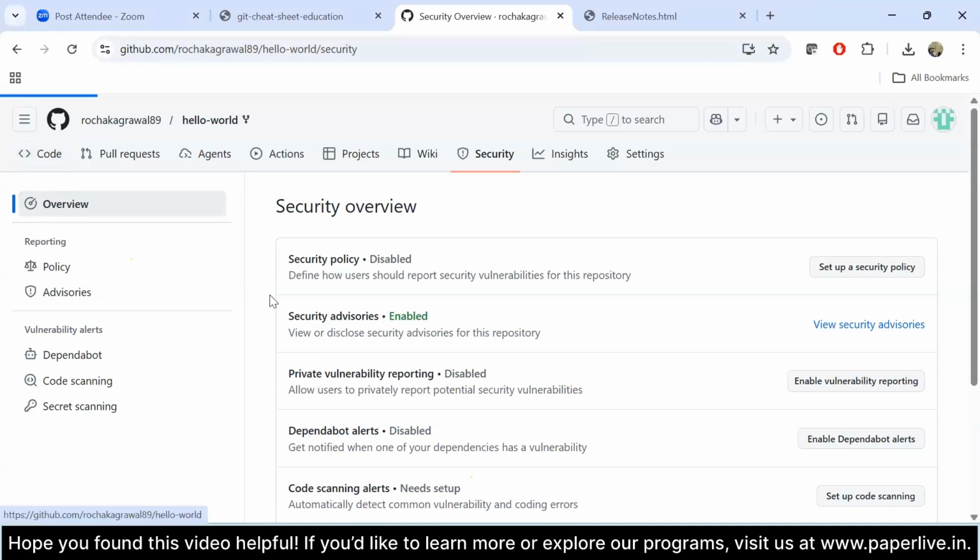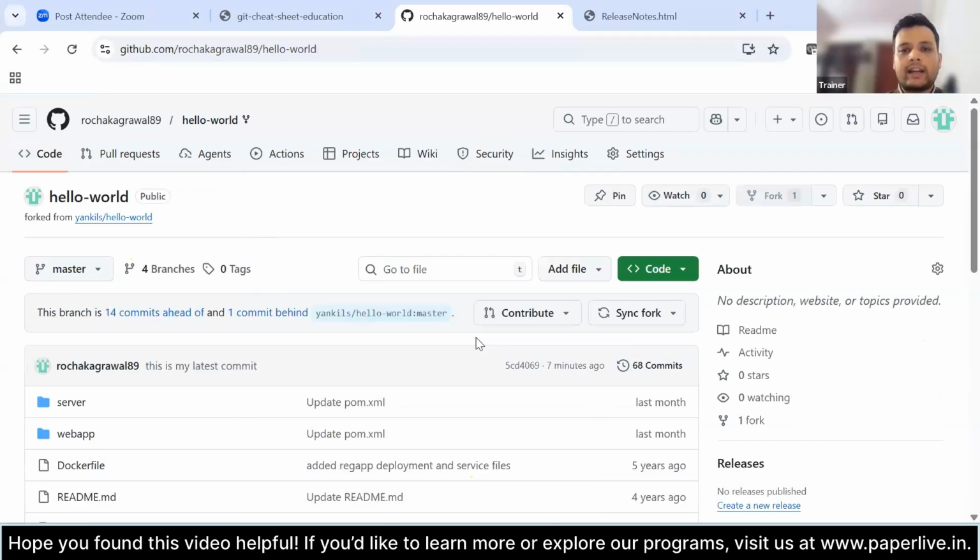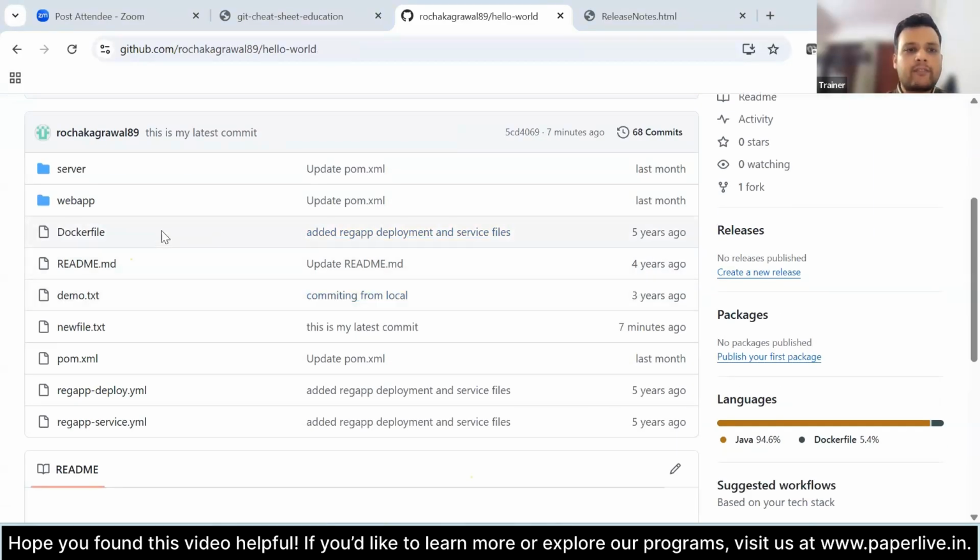But generally we don't do it from the graphical user interface, because probably your organization is not using GitHub. They might be using GitLab or any other tool. There is some limited functionality available with the graphical user interface, but generally it is not recommended. But yes, we can do it from here.